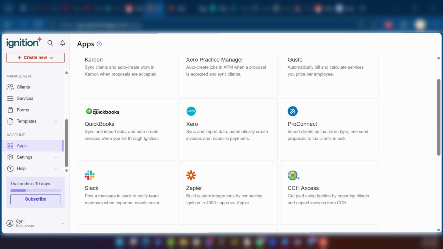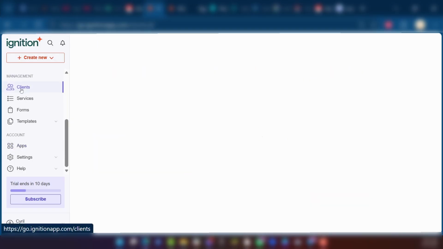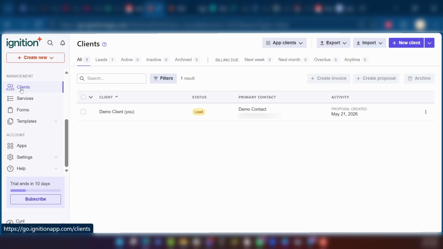Now, once your clients are onboarded, you need a way to manage them. If you go over to clients, this is where you get to your client's dashboard. The client's dashboard acts as your command center. You can filter by active, inactive, archived, and leads, or you can simply leave it under all. If a client needs a change midway through their contract, you don't start over.